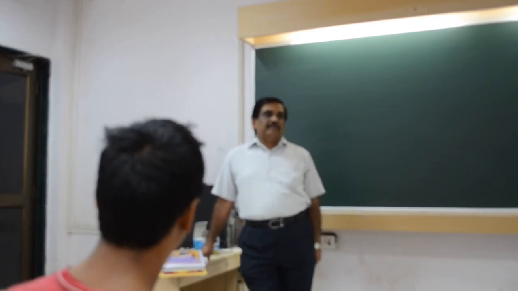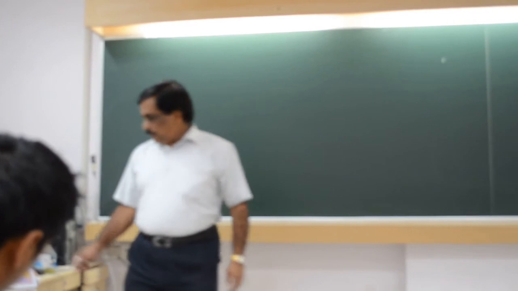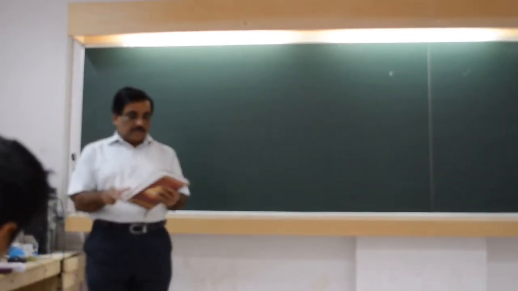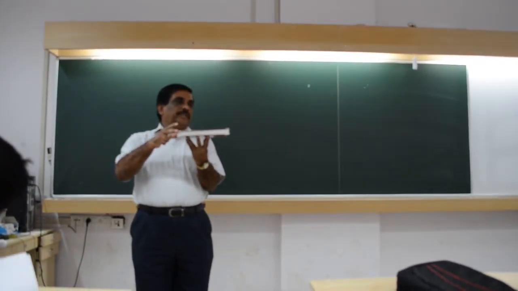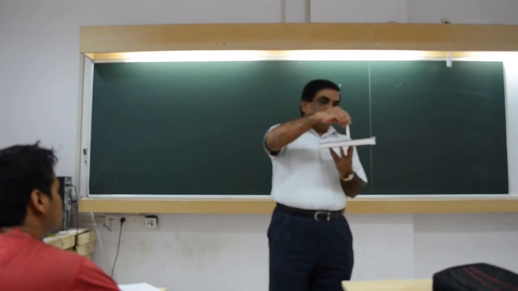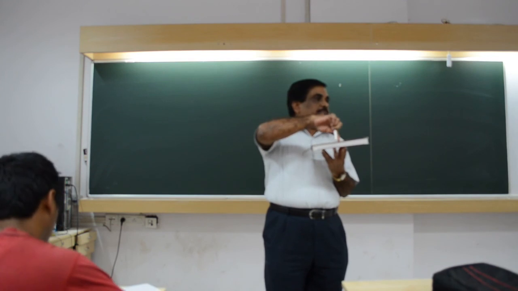Distributed over a plane. That is the difference between force and stress. Suppose again, I will repeat here. Suppose this is an area and you apply a force on it. Force means what? Just with an arrow you can put a force like this. So this works at this point only.